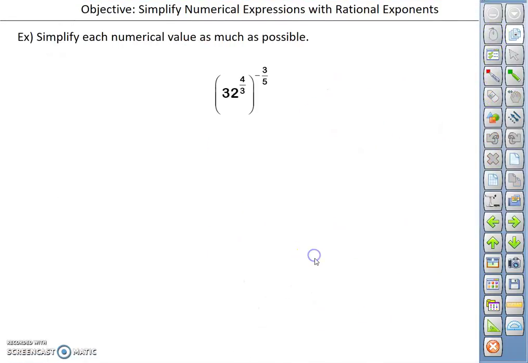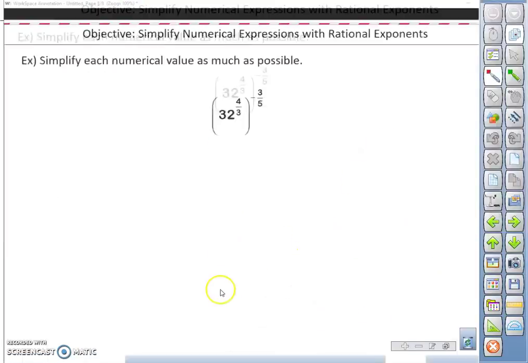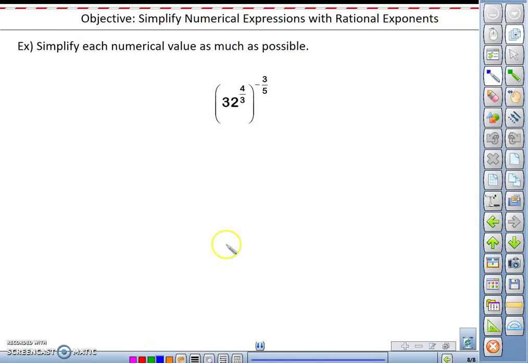All right, let's take a look at this one. So here we're looking at the situation we call power of a power. So this power here is applied to the power, base and exponent, inside the parentheses. So that tells us we're using the power of a power property. Power of a power property, if you recall, tells us that if we have this structure, we would combine these exponents into a single exponent through multiplication.